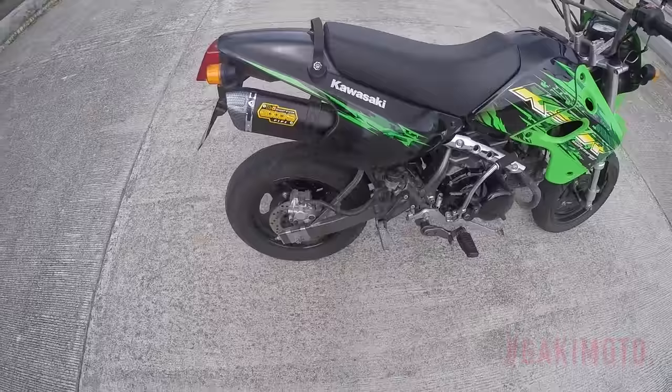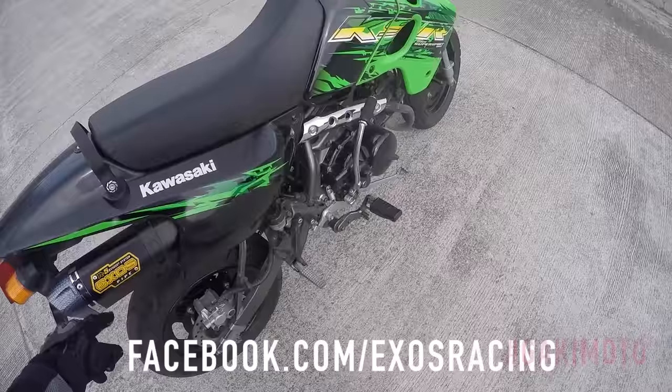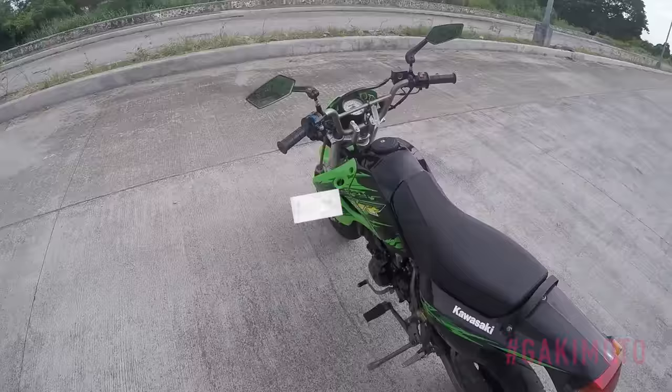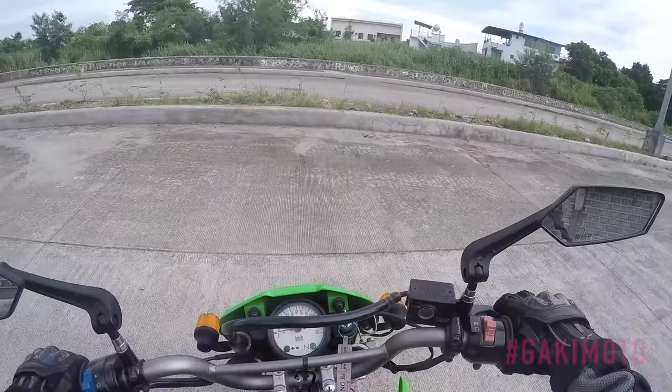Yeah. The original exhaust fit on the inside as well, so I wanted to get something that was on the inside. I had to have it custom done. They had to fit it so that it went on the inside here. It's looking pretty good. Now this is what it looks like from the rear. Let me start it up so that you can hear what the new pipe sounds like. It's pretty noisy. When I got this bike, the stock pipe, you couldn't hear anything. Like, you wouldn't even know it was on.